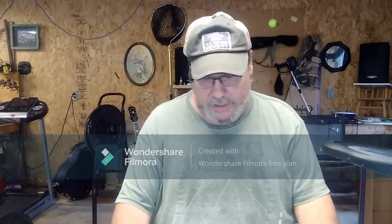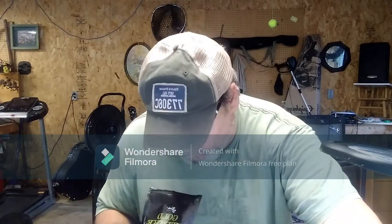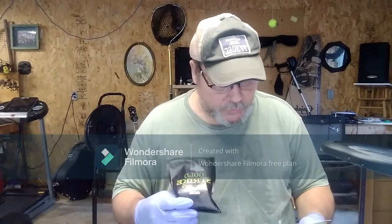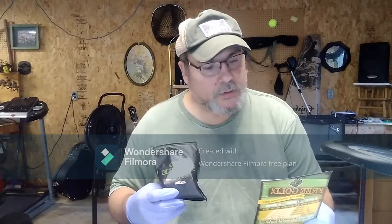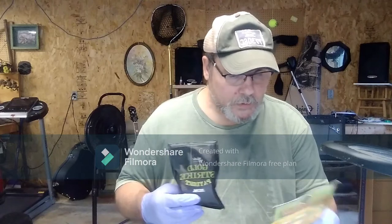I don't know. But right now, I'm going to do a little bit of a review of this Gold Strike PayDirt from Klesh Guitar. Klesh Gold PayDirt. There's 5 skill levels available. It looks like the Gold Strike's right in the middle.